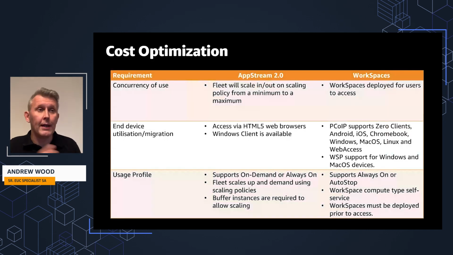All right, so now we understand cost optimization key items. So what are the selection points, differences for Upstream and Workspaces? Consider requirements for concurrency. With Workspaces, you have to deploy a workspace before users can use that workspace. So always look to integrate to a joiners or leavers program to not only provision workspaces in time, but remove workspace instances if they're no longer needed.